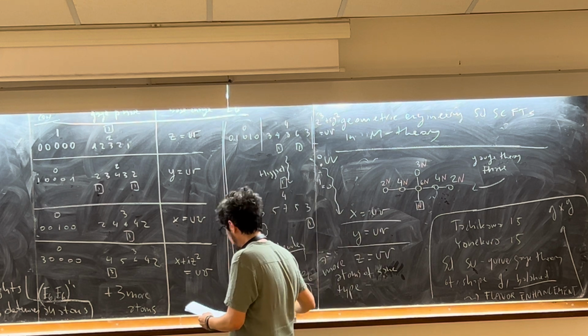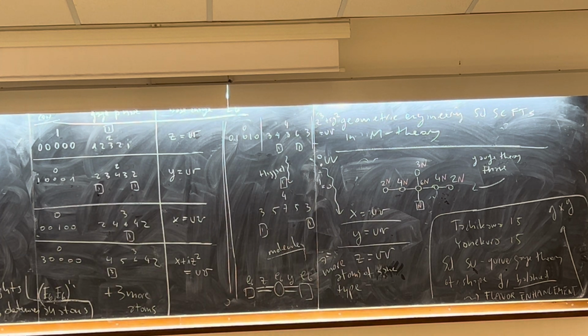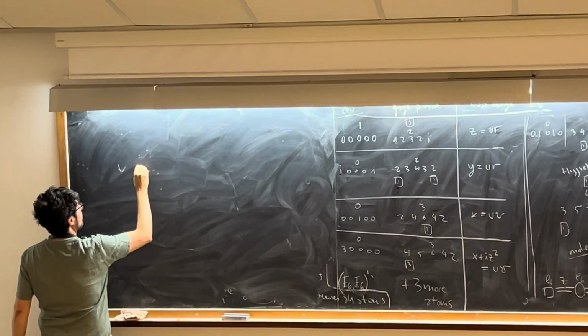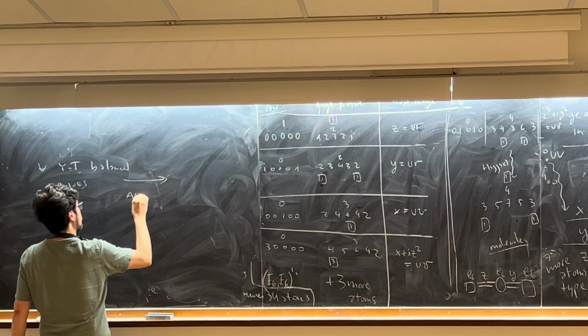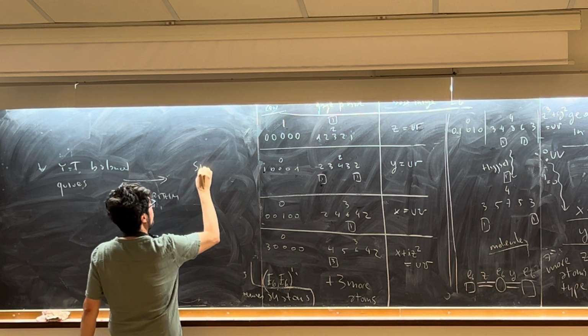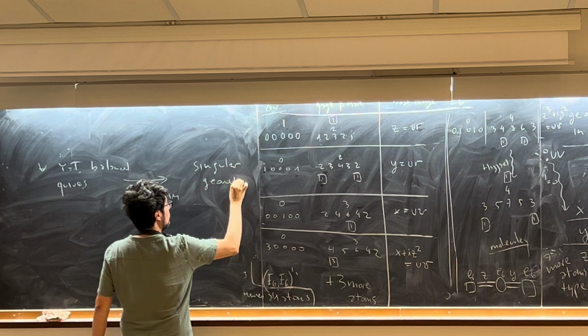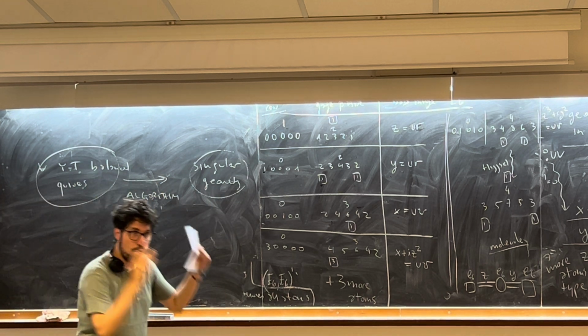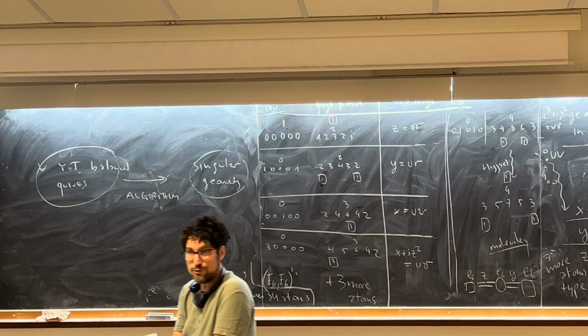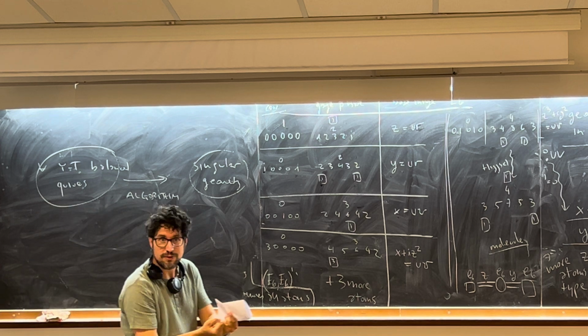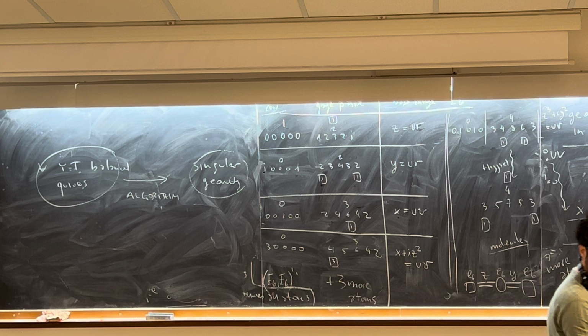But the main result that I want to advertise, so this is for the E6 case, but we did it for all of them, because the point is indeed classification. The main insight is that for all of these Yonekura Tachikawa balanced quivers, there is an algorithm that gives me a geometry, a singular geometry. So all quivers that have the requirements to be interpreted as atoms, meaning that they sit at the bottom of a Higgsing tree, all of them now have a geometry. So they give rise to CFTs. They are not just naive effective field theories that maybe have some subtleties. We have a concrete Calabi-Yau geometry that has that gauge theory phase.